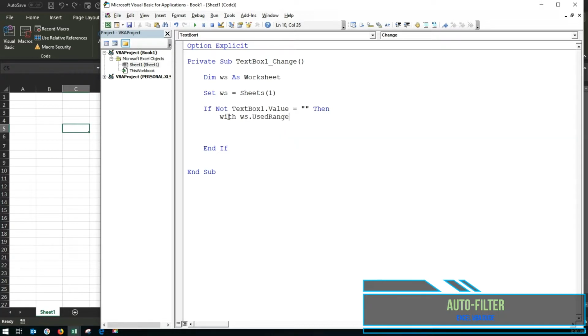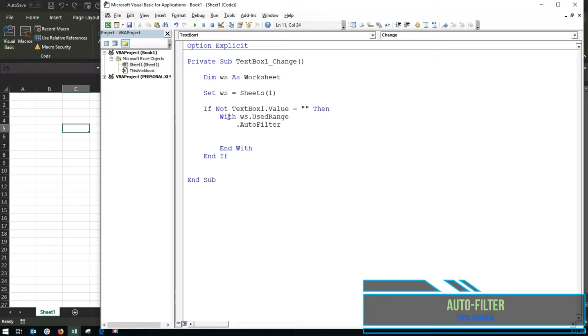Any table, whether it starts at A1 or D5, if the cell contents have something in it, it's considered the used range. And for this demonstration, the used range is all and only the data we need. So let me get a few lines in there. Let me get End With to close my block. Alright, here's where we go. So the method we're going to use here is AutoFilter.